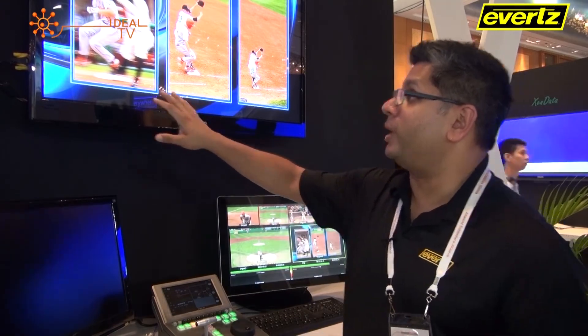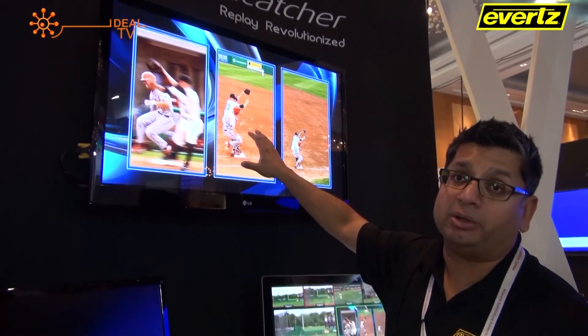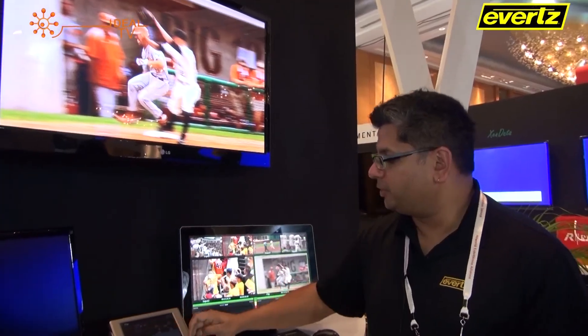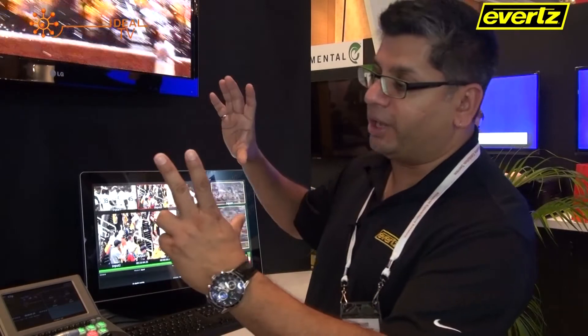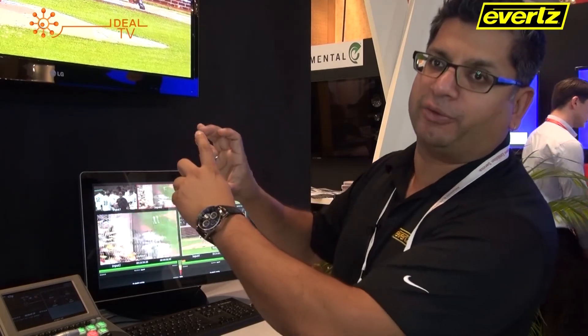One other element in 4K mode is the ability to take a 4K image where four 3G signals come into the device, and output a 1080p signal. In 4K mode Dreamcatcher allows you to zoom in, track plays, and create flight paths. You take the full 4K resolution, zoom into a particular play, output that as HD, and then track that play by creating a flight path for it. This allows utilizing 4K in production while showing replay from a different perspective with higher clarity in HD.